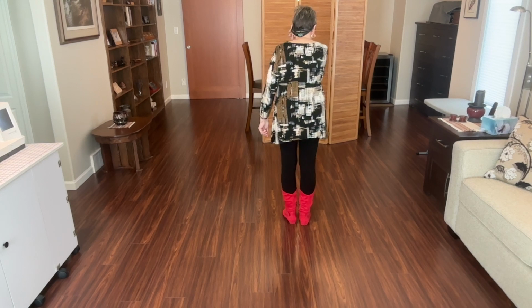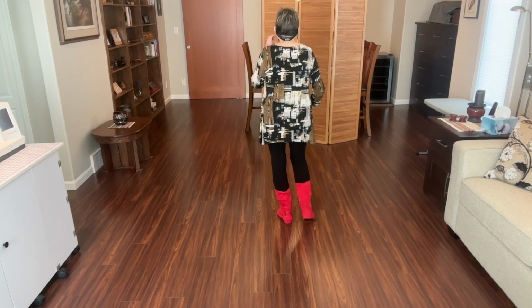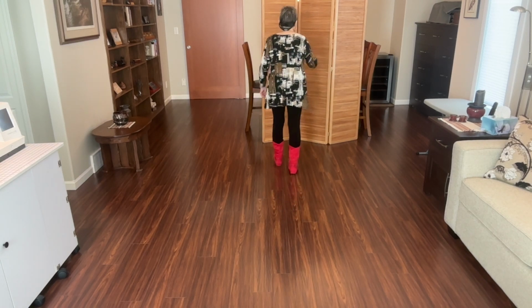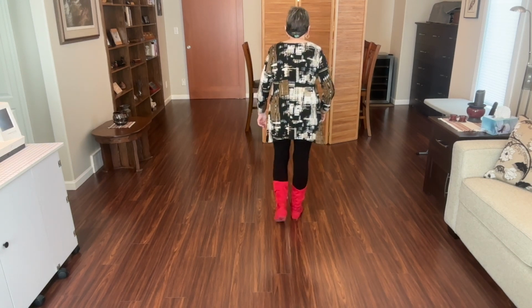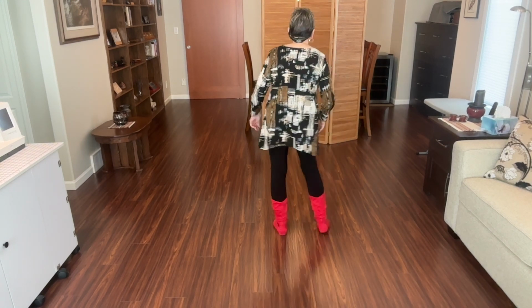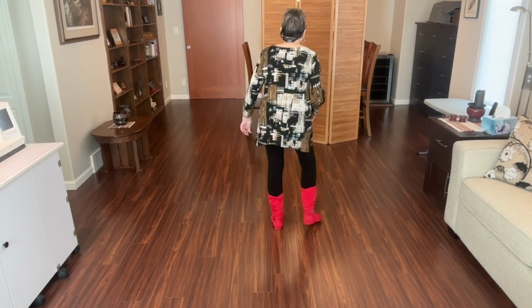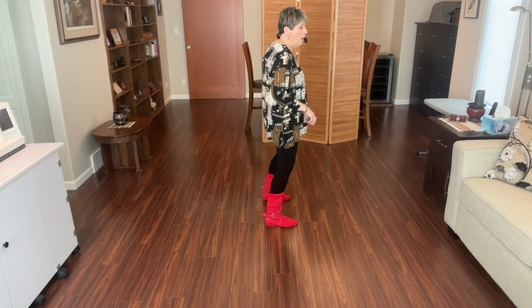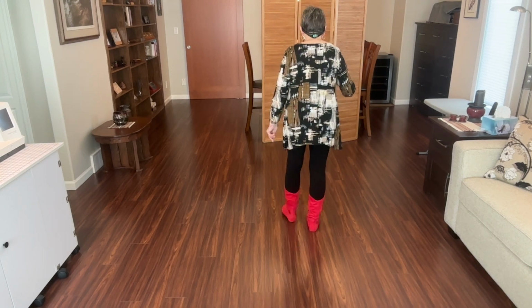Let's put all that together. Weight is on your left foot. Ready? Begin. Heel strut, heel strut, heel strut, heel strut. Back toe strut, toe strut, toe strut, toe strut. Right mambo hold, left mambo hold, mambo quarter hold, and left mambo. Right? Let's do that one more time.